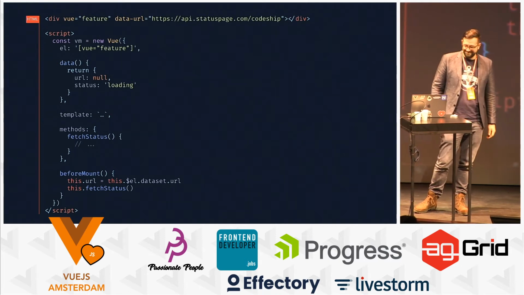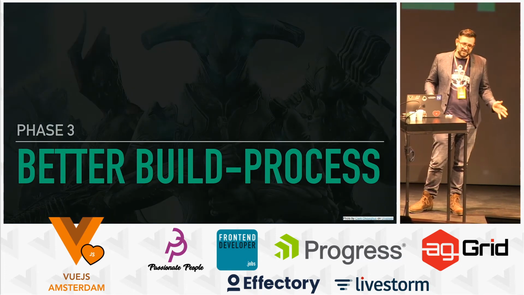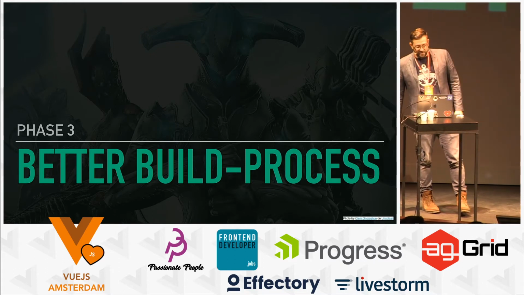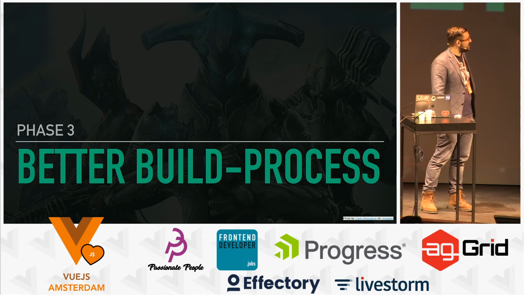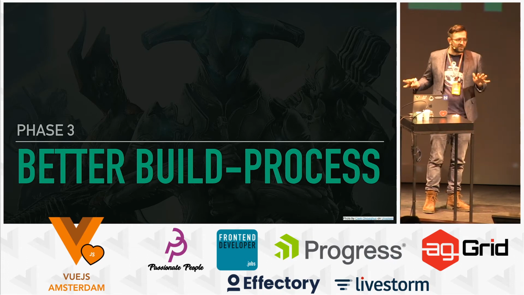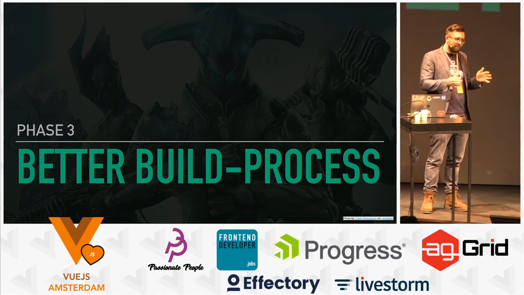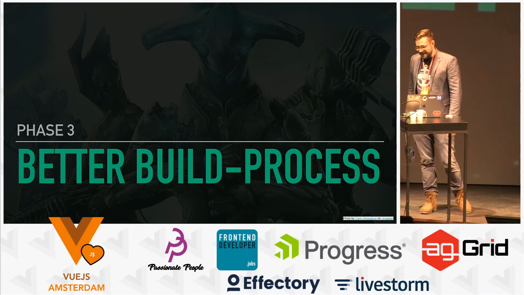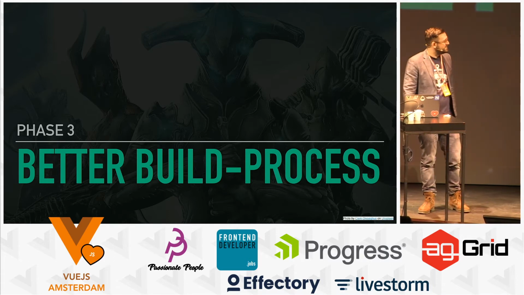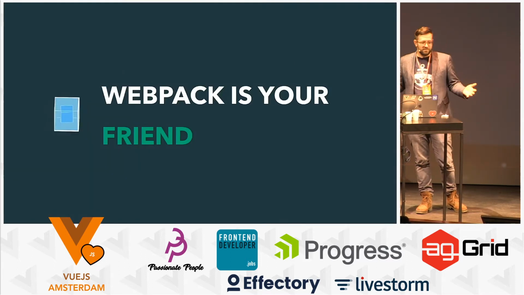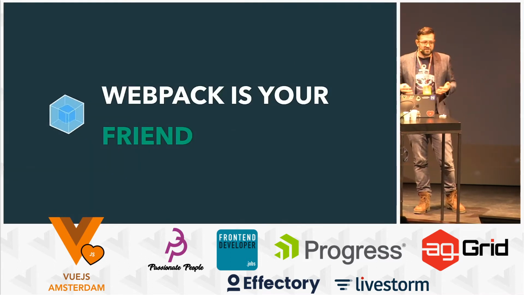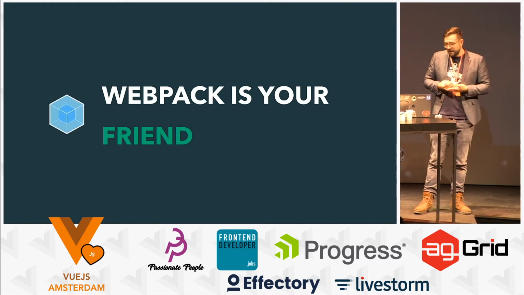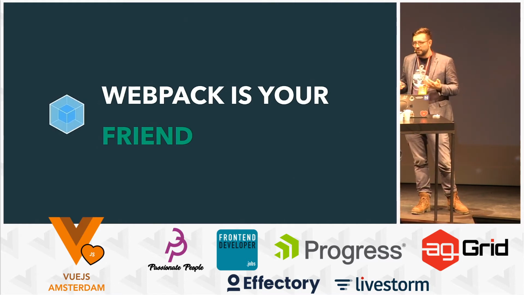So that's cool. The next step is a better build process. This was a very big fight for us. It's quite challenging. Not sure if anybody's worked with a lot of Rails engineers, but they're very opinionated about their build process and asset pipeline and this kind of stuff. So it was quite challenging to do this. But long story short, eventually Webpack is your friend. So I can only encourage you to look at something like Webpack. And luckily, Webpack plays really, really nice with Vue.